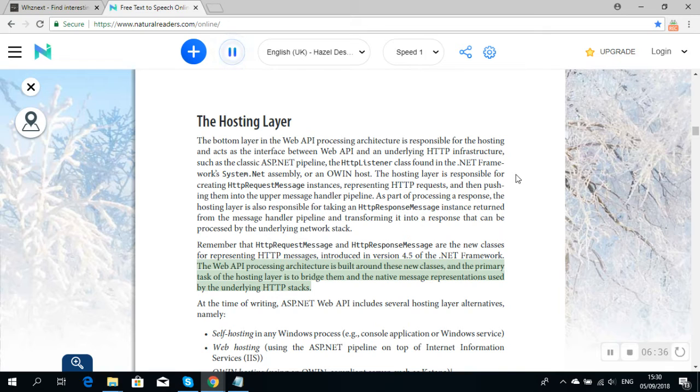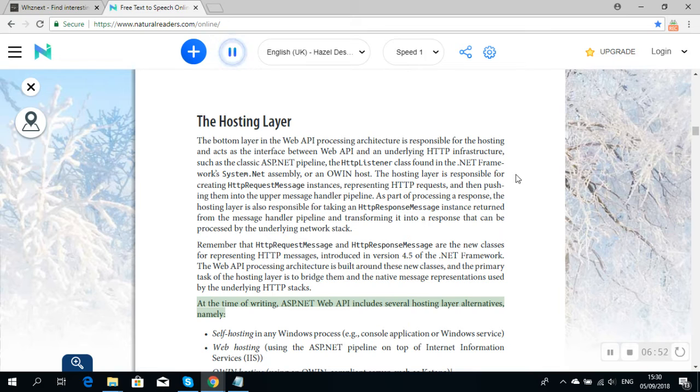The Web API processing architecture is built around these new classes, and the primary task of the hosting layer is to bridge them and the native message representations used by the underlying HTTP stacks.